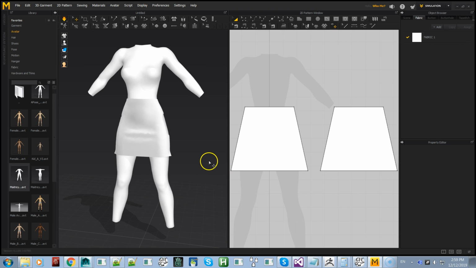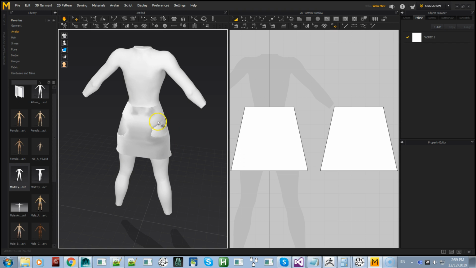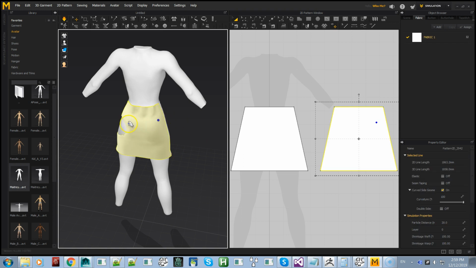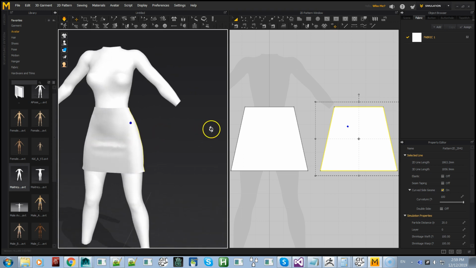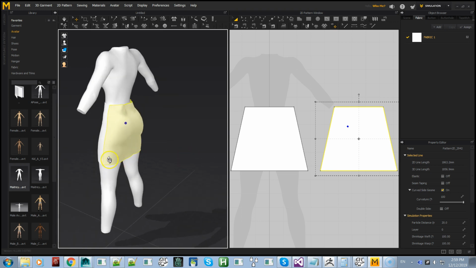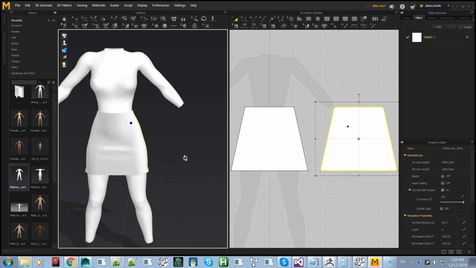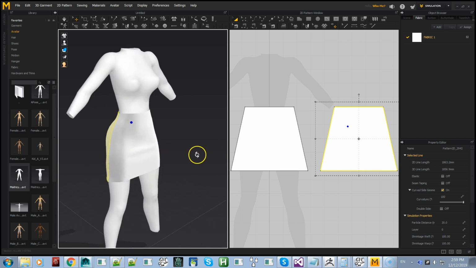There we go. Oh, need to pull it a little bit here and there. There we go. Okay, so you can see how you can even make clothes for one avatar and then bring them in here and have them fit another avatar if you really wanted to.